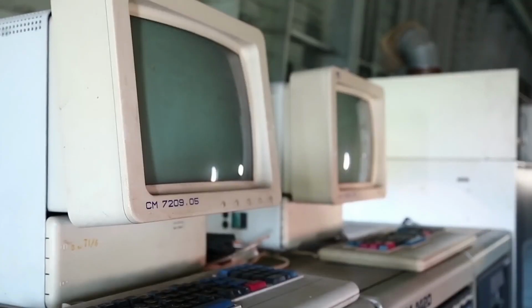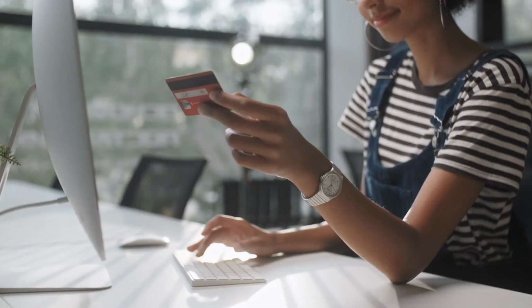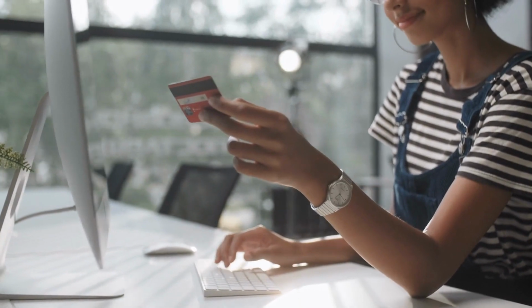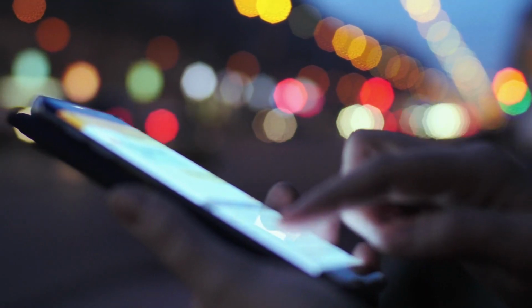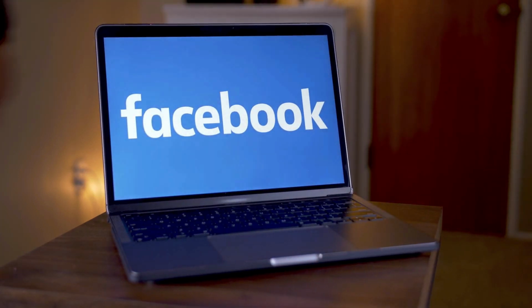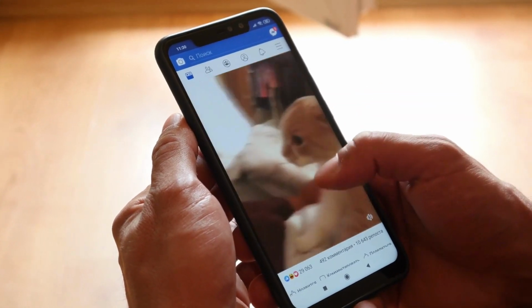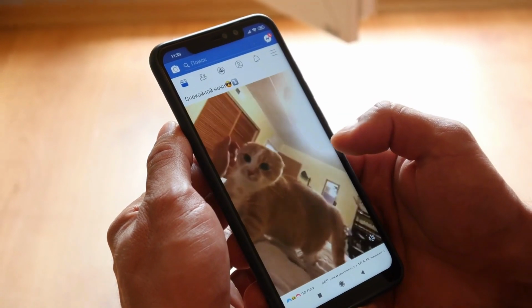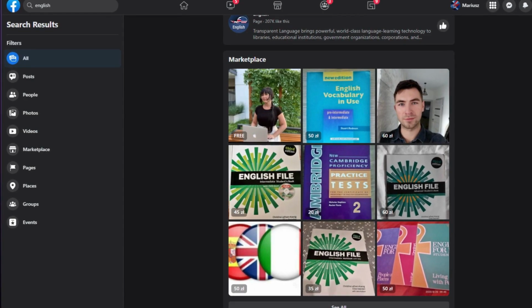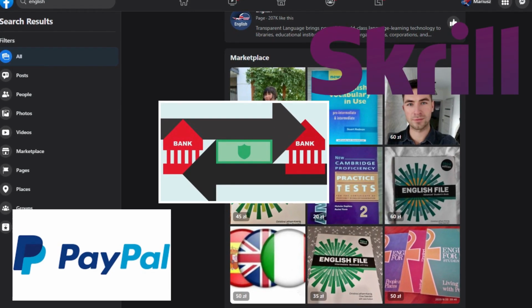Usually, when starting something out, you need to make some investments. This has been the way things have been from the very start. But with recent advancements, and with this method, no investment is needed at all. And you can literally do this from your smartphone or any other device. All you have to do first is download the Facebook Messenger app and make sure that you have an account on Facebook. It's free, and people all over the world are relying on it as their source to earn money by using this method. You can use a variety of methods to transact your money, such as PayPal, bank transfer, Skrill, and much more.